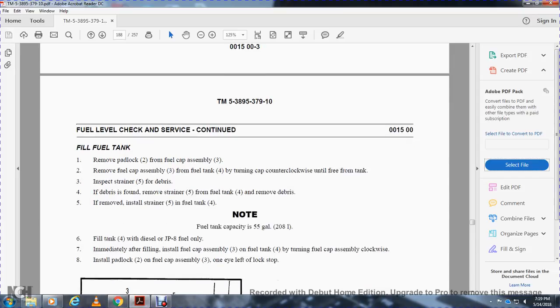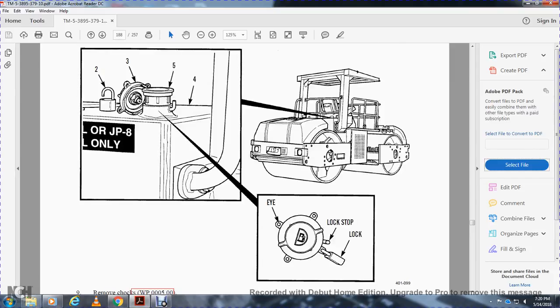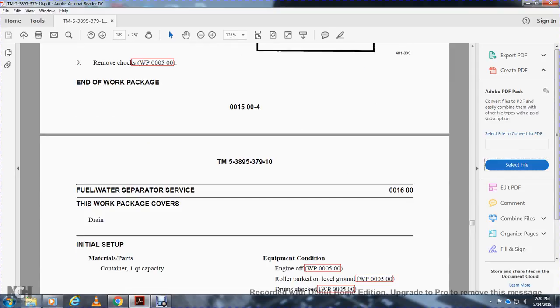Note: fuel tank capacity is 55 gallons. Fill the fuel tank 4 with diesel fuel JP8, filling only to the immediate fill level. Install the fuel cap 3 on the fuel tank 4 by turning the cap clockwise, and install the padlock 2 on the fuel cap 3. Lift and lock the stop. Remove chocks. End of work package.